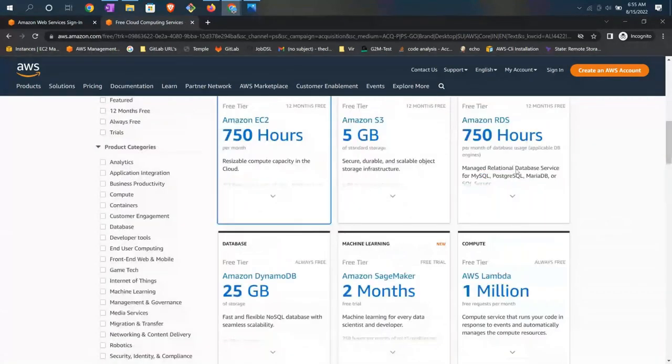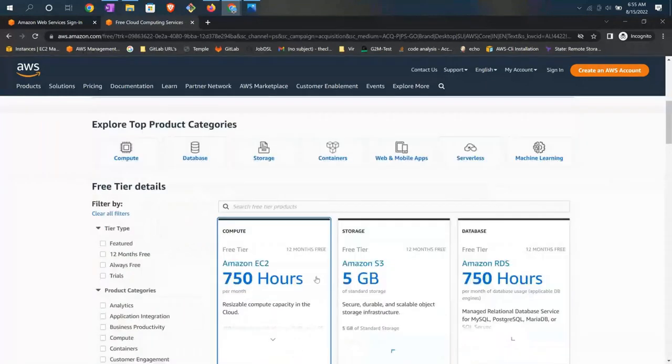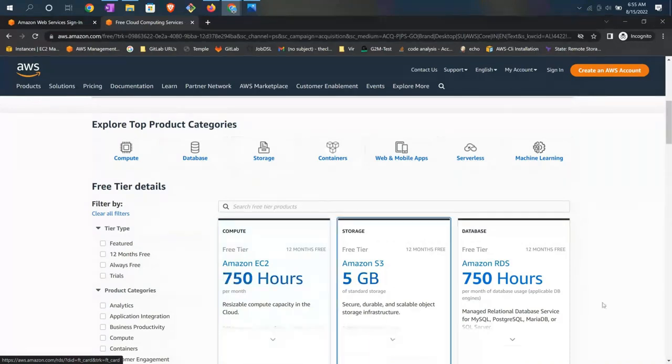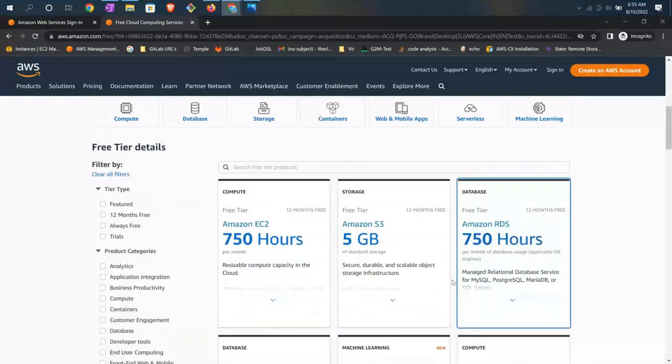These are the limitations that Amazon is giving. You can run servers for 750 hours. Amazon is going to give you one type of server that is absolutely free for 750 hours per month. You can consume 750 hours per month, 5 GB of disk, and a database for 750 hours. That means, 24 into 30, how much?